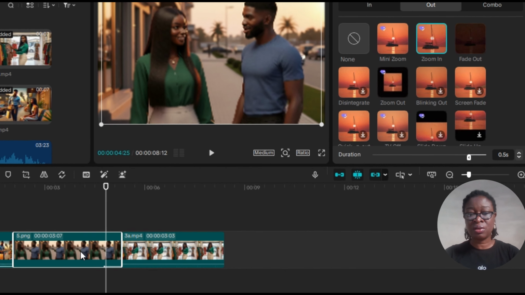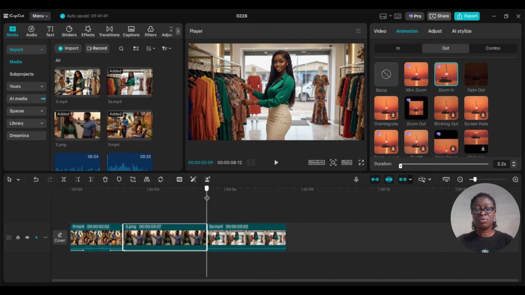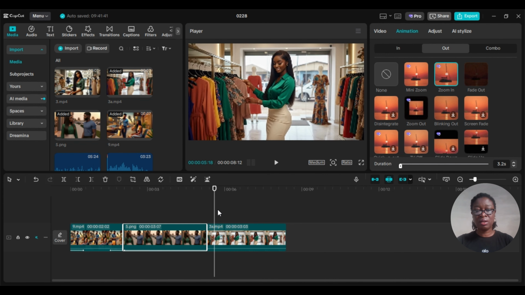But while the clip is selected, if you come down to the bottom here, you can increase the duration of the effect on that clip. I've dragged this to the end here. So you see that from the beginning of the clip, it starts to zoom in. Let me play it again. From the beginning of the clip, the effect is applied.